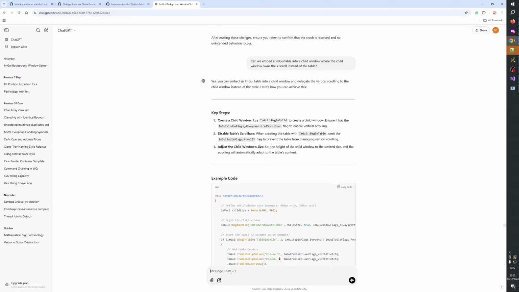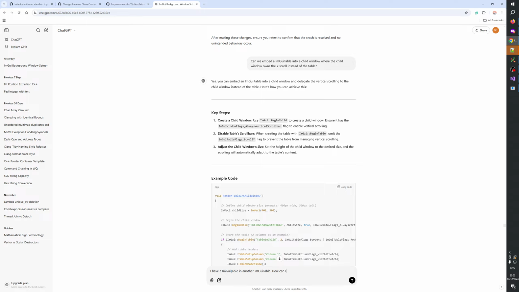Okay, let's ask different. I have an ImGui table in another ImGui table.